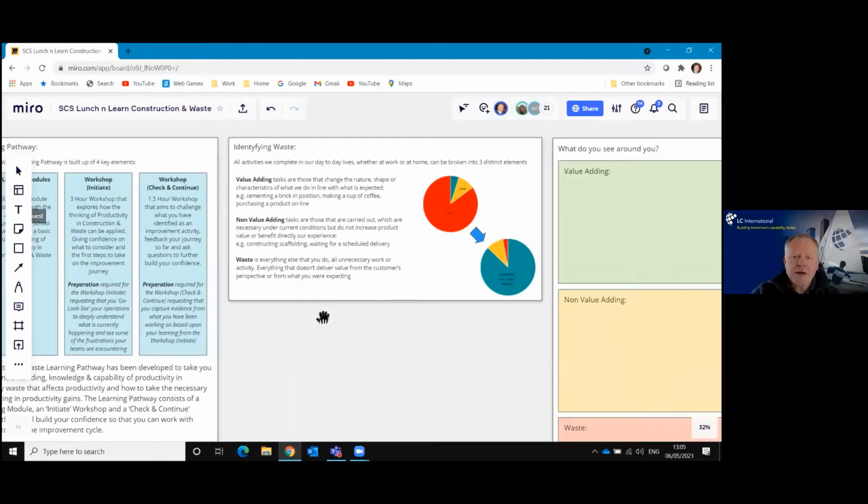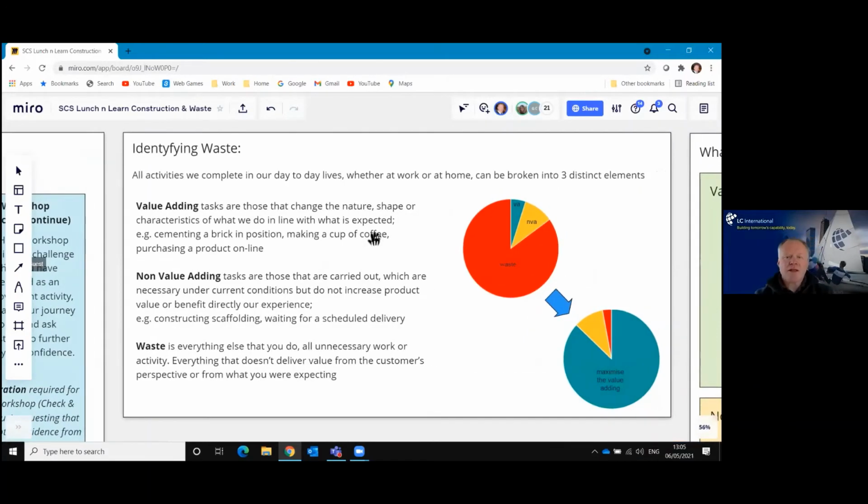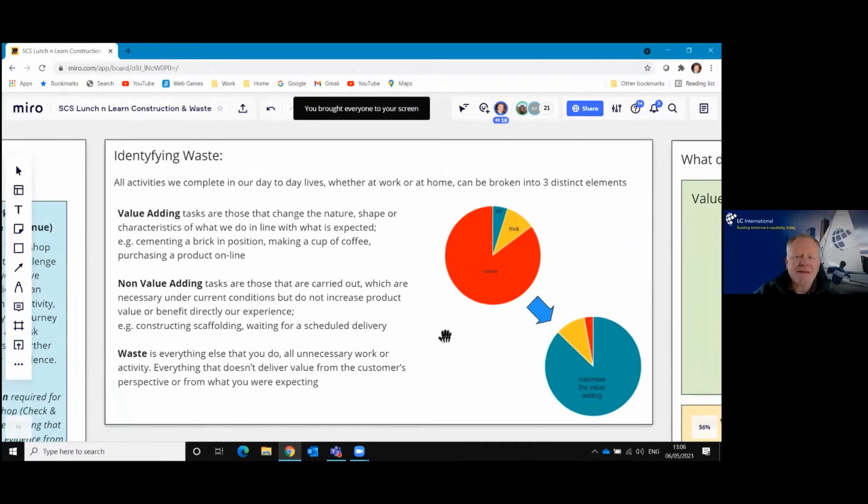Okay then. So this Lunch and Learn is all about identifying waste. And within lean thinking, our main focus is about waste removal. Now, we don't mean waste as in the rubbish that's lying around or packaging that we see. What we see waste as is the things that we do that the customer isn't prepared to pay for, or our end client isn't prepared to pay for. We see waste as things that are taking us away from what is important, the task in hand.